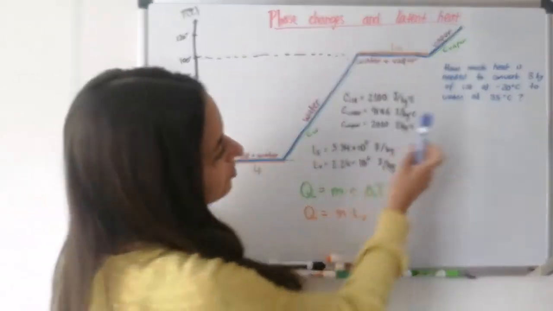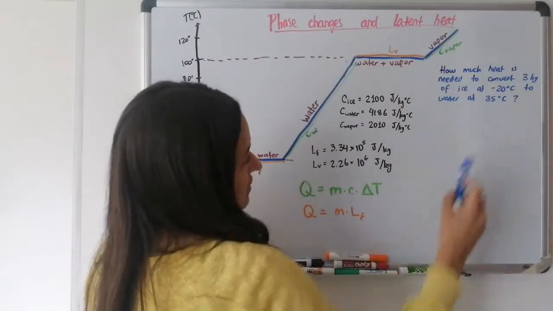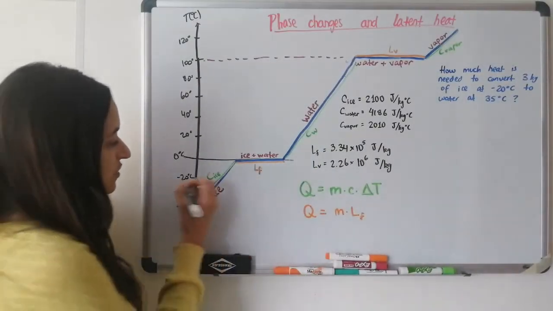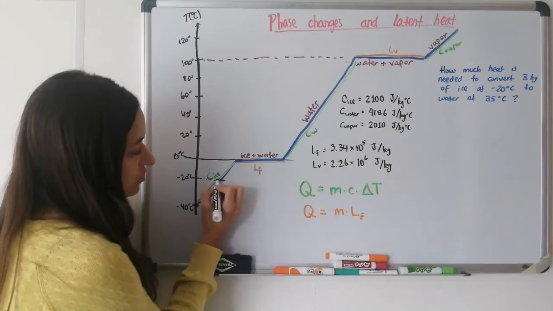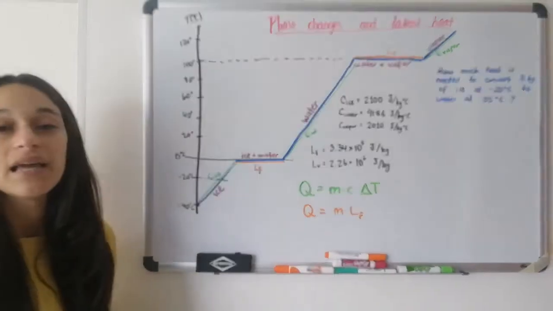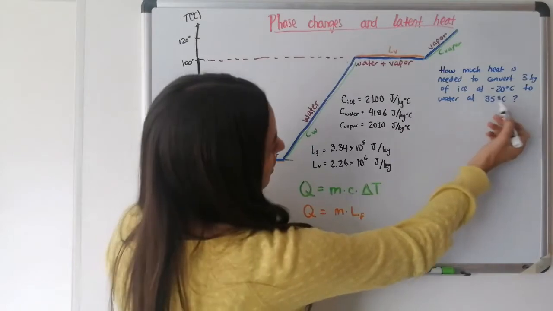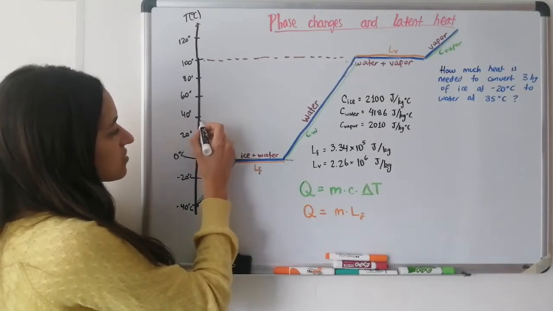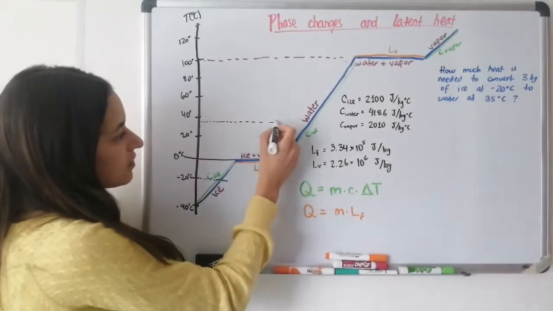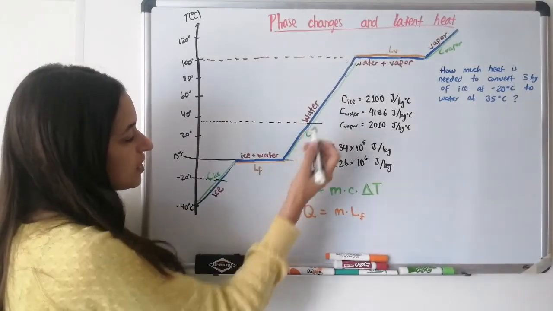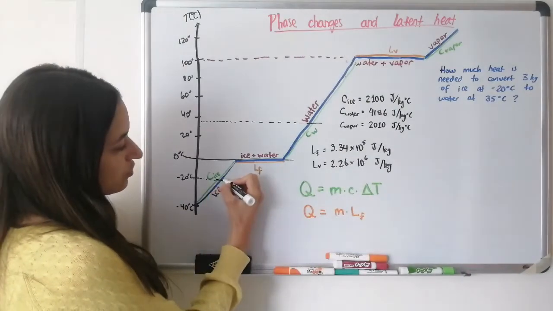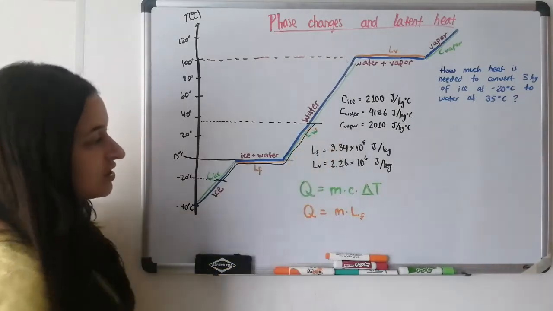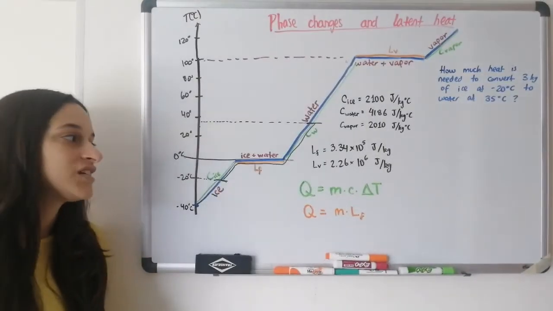So our initial point is 3 kilograms of ice at negative 20. So that means we're going to start ice at negative 20, we're going to start over here. So this is our starting point, right? And we're going to go to water at 35 degrees Celsius. So water at 35, this is 30, so this is 35. It's somewhere over here. So we're going to go from here through this part of the graph, and a bit of this part of the graph over here. This is what we need to solve, how much heat is needed.